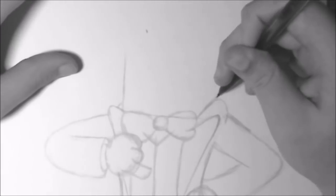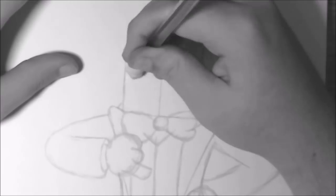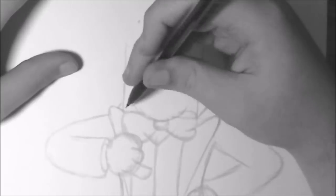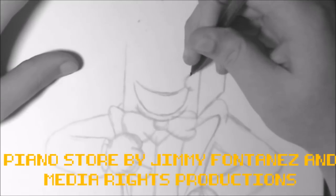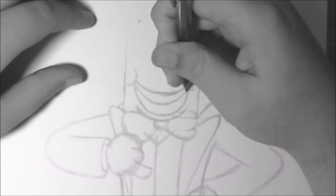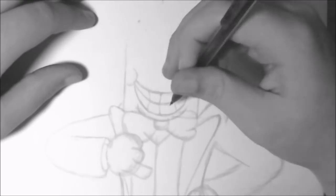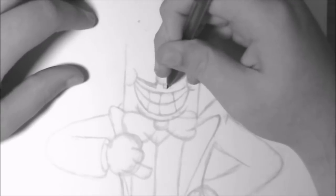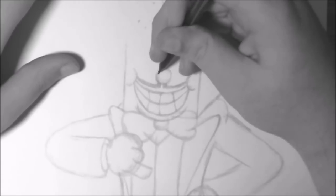Now we're going to go ahead and make a cube that's going to fit on the entire spot of his shoulders. Then make the little round divot for his mouth. Erase that little part where the lines are intersecting, then make his very cheeky, devilish smile. Add a center line there and make some teeth — it's a very cartoony 1930s style. Then we're going to go ahead and make his mustache and a round nose. It kind of reminds me of Waluigi.